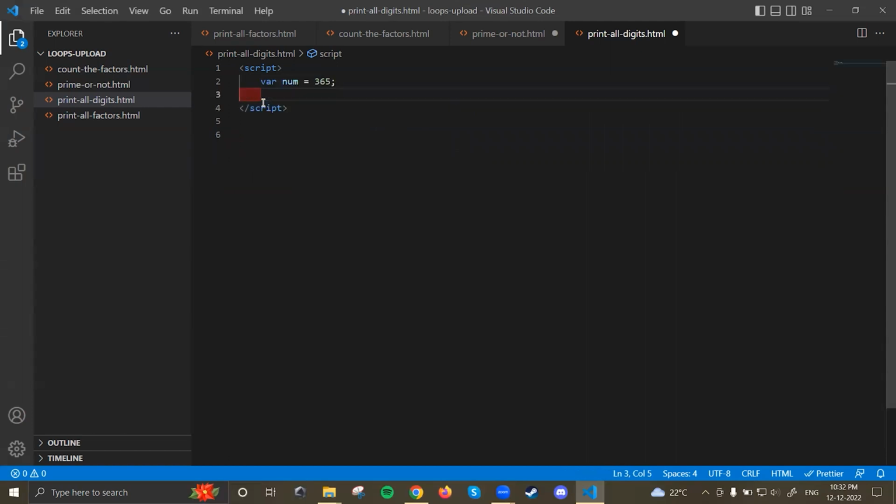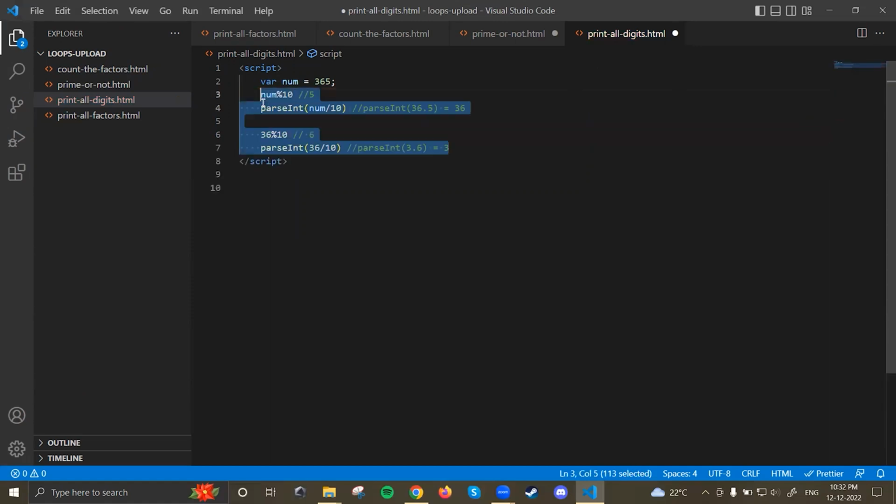So let us put it in a loop. I'll use a while loop. In the while loop, what should be the condition? If you see, what I did earlier was, whatever number I got, that number only I applied the modulus 10 to, right? So if I apply percent 10 to this 3 again, 3 % 10 will give me what? 3 divided by 10 is 10 into 0 plus 3, that means the remainder is 3, isn't it? So at this point we can print the value and get 3.